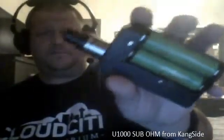Let me check my batteries, see if they're getting warm at all. These batteries are married to this box. I suggest if you do buy this box, you buy a set that are married to the box. I have two Sony VTC4s in here. They will go in no other device but this device. It's just the way it is, and that's the way it should be for all variable voltage type devices. I chose Sony because it can handle the voltage drop or reverse current. But this has reverse current protection in it, so you really don't have to worry about that either.